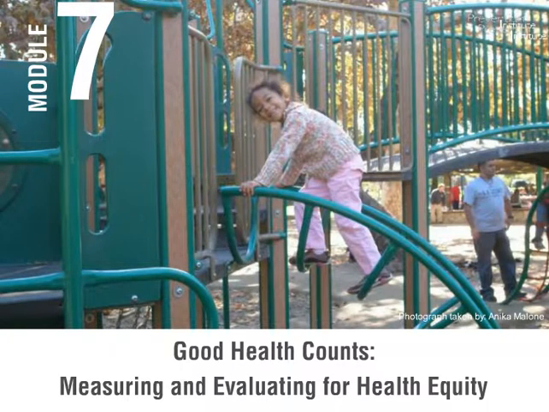Welcome to Module 7, Good Health Counts, Measurement and Evaluation for Health Equity. Here you will learn about community health indicators and how they can be used to assess and monitor conditions that influence health and safety. We will highlight a number of indicator reports that have been used to advance health equity efforts.